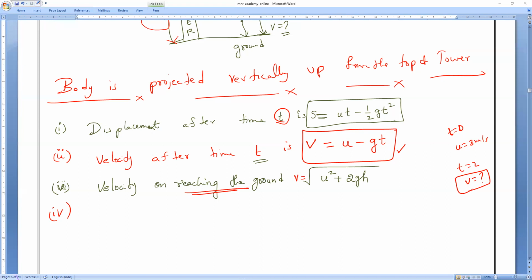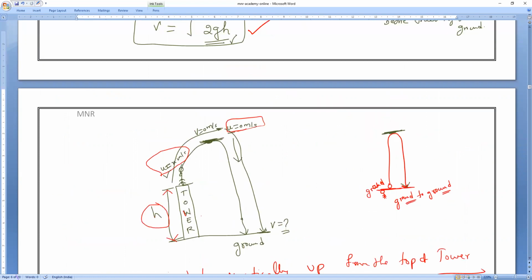If you still have anything, ask. No, sir. You gave velocity after time t is v equal to u minus gt. Time t will also be represented with the velocity only, v only, correct? Minus gt, you gave, sir. Yes, so minus gt, because it is going from the ground to the top. Yes, because it is above the ground, correct? So it is going above. Firstly it is projected up, correct? Even though it is from the tower, it is going up only. I projected like this. Only after reaching a certain height will it come down in reverse. Clear? That is what.